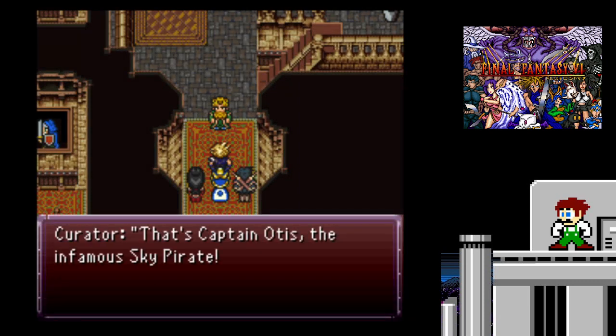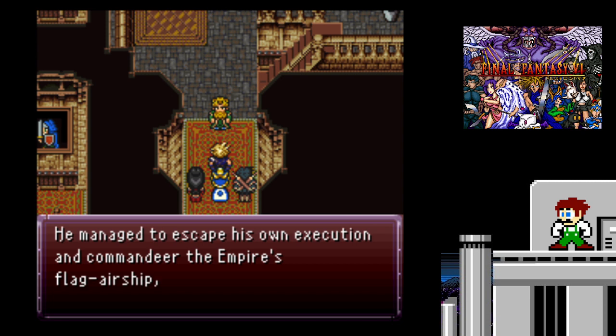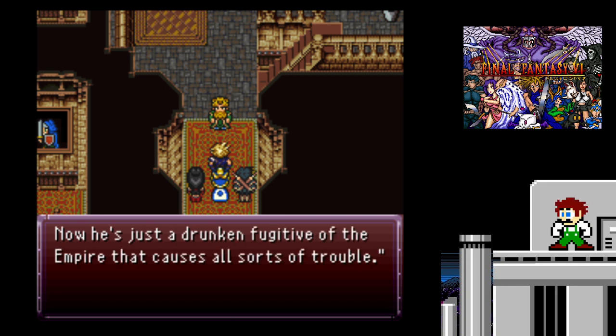That's Captain Otis, the infamous sky pirate. He was the captain of the ill-fated Dragoon Knights from the fallen kingdom of Agatha. He managed to escape his own execution and commandeer the Empire's flagship, Daedalus. Now he is just a drunken fugitive of the Empire that causes all sorts of trouble.